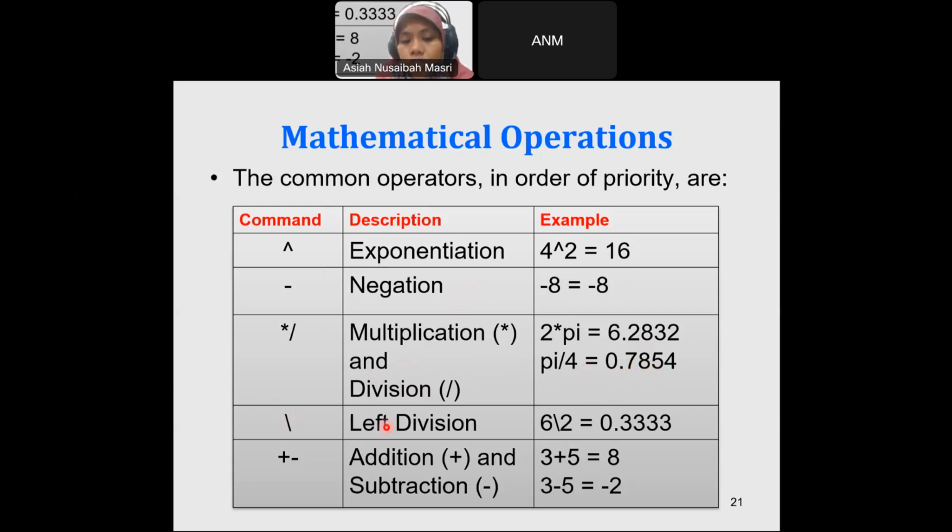We have left division. What is this left division? Let's say we have 6 left division 2. It actually means, instead of 6 divided by 2, it is 2 divided by 6. It's the other way around. That is left division. So 2 divided by 6 is 1/3 or 0.3333. Then finally, the last one will be addition or subtraction. So 3 plus 5 equals 8. 3 minus 5 equals minus 2.